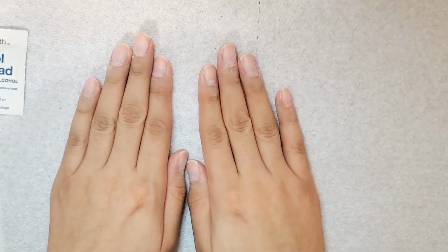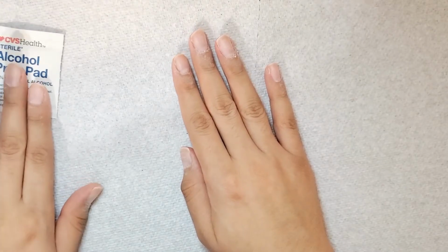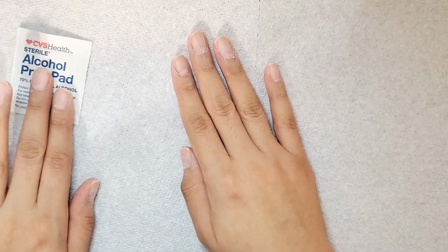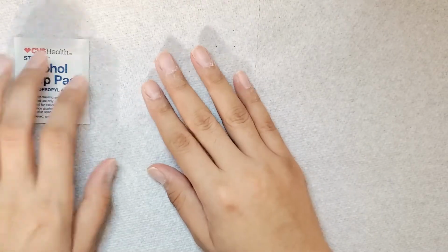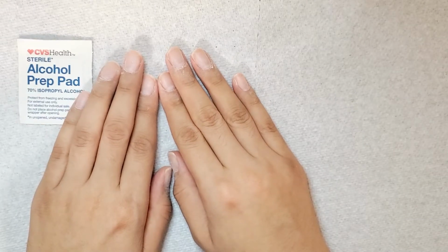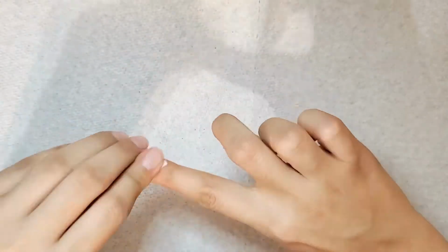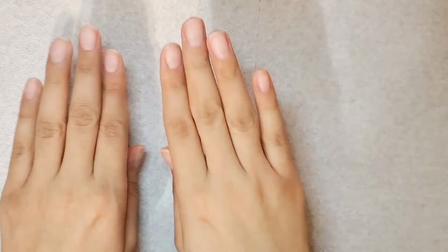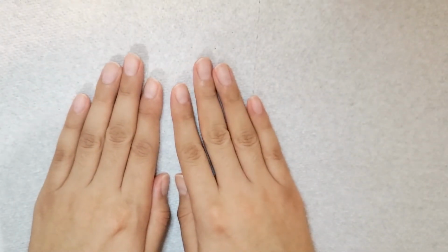All right, so we are done buffing our nails. It doesn't really have to be perfect. And now what I'm going to do is open my alcohol pad and clean all my nails and take any excess oil or dirt that my nails may have. Because if there's any oils in your nails, the glue will not stick for long, and in 1 or 2 days, your nails are going to pop off. All right, so our nails are clean and oil-free and ready for application.